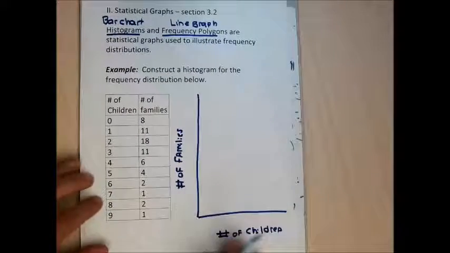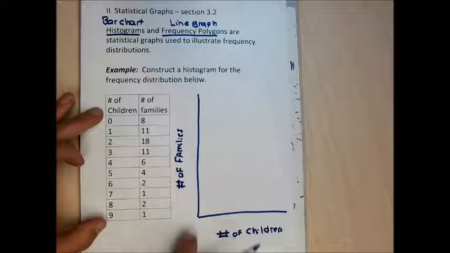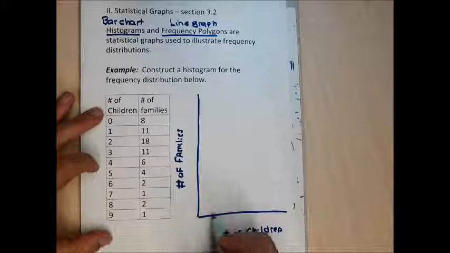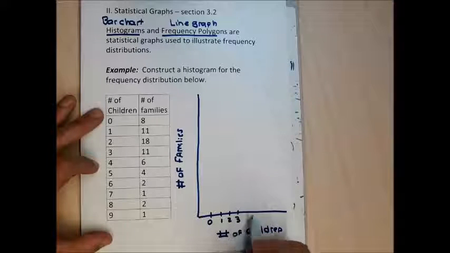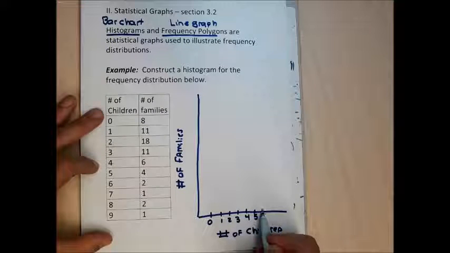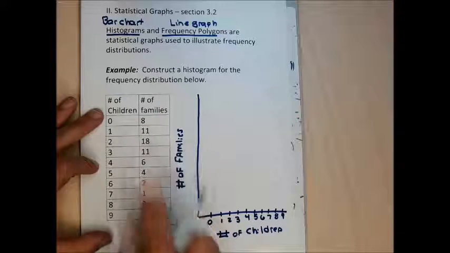And so along the x-axis I'm going to put the numbers 0 through 9. I could put the 0 right at the corner, but I'm going to write it a little off to the side of the origin. And best I can, I'm going to squeeze the numbers from 0 to 9, trying to reasonably equally space them. And then on the y-axis, I need to get all the way up to 18.